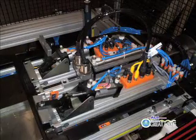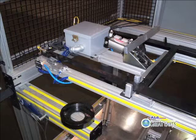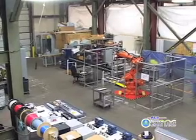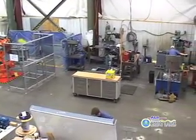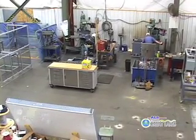So we're a very, very innovative machine builder. We come up with very unique designs. We take on a lot of jobs that other people just don't want to do because they're hard to do. With my experiences, I've been around the world a couple times now, and I've seen a lot of different things. And I can implement all that history into new designs that we do. And we come up with a lot of unique stuff for people to use. The trend I'm seeing now is, in the past 10 years, the automotive industry took a big downturn, but I've seen a lot of that coming greatly back to the States.